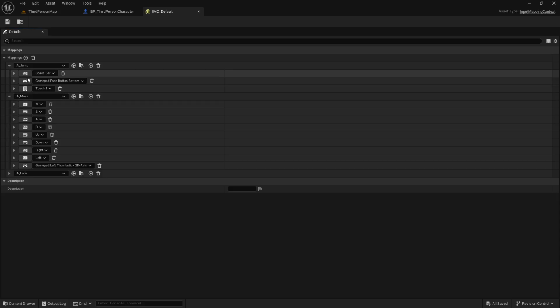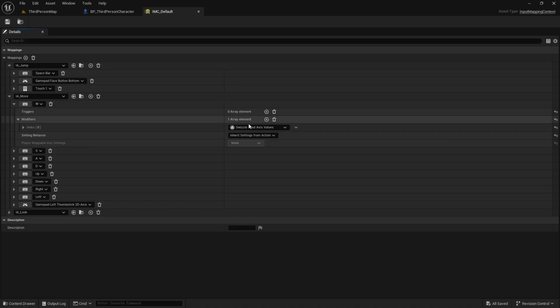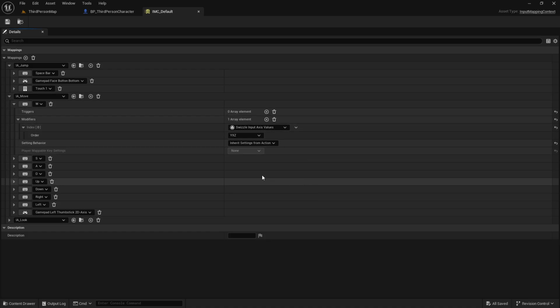Move. So this is set up for gamepad. It's set up for a mobile device and keyboard. Movement, W, A, S, and D. What happens if I click on W? Well, it does something. What does it modify? Well, look, it tells you all of the settings of things that it does here and what it does and how it does it. So we can map things to do things. This is where we can start to really understand, looking around and things like that, how it all works. So that's the input mapping control set up.